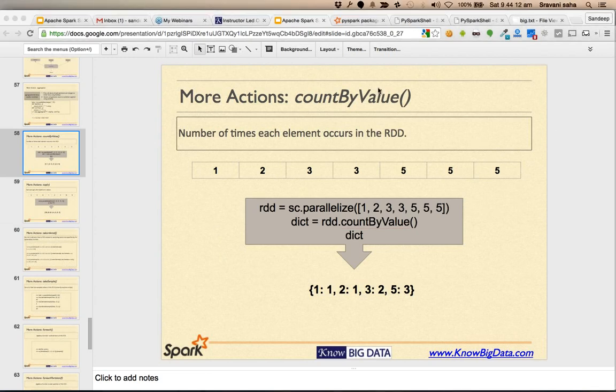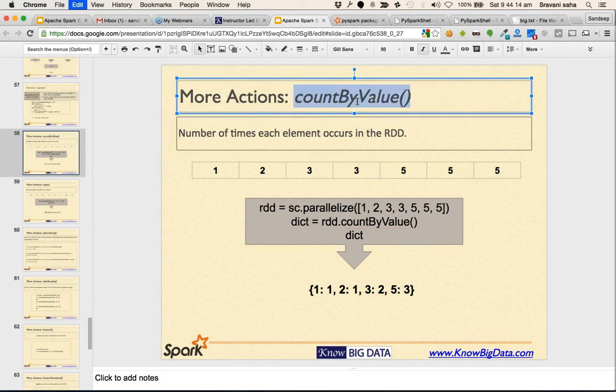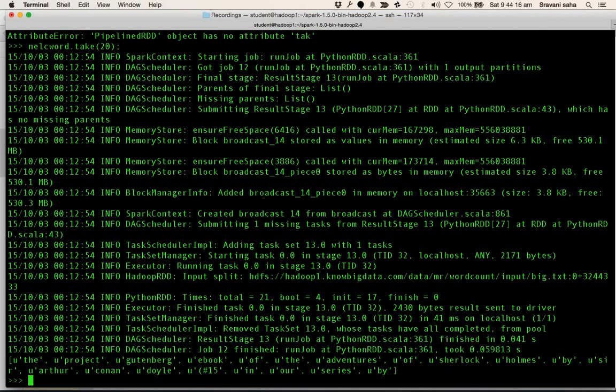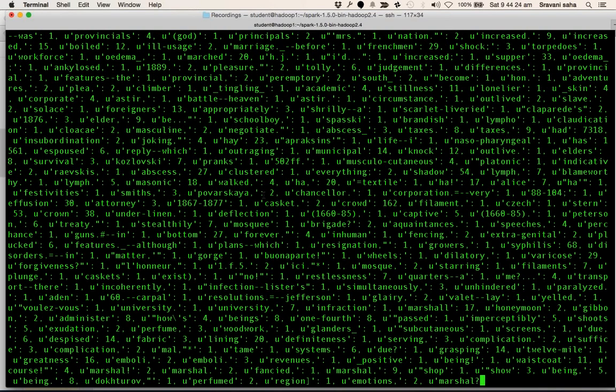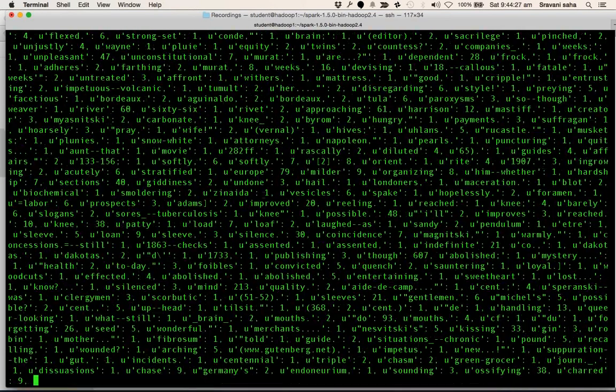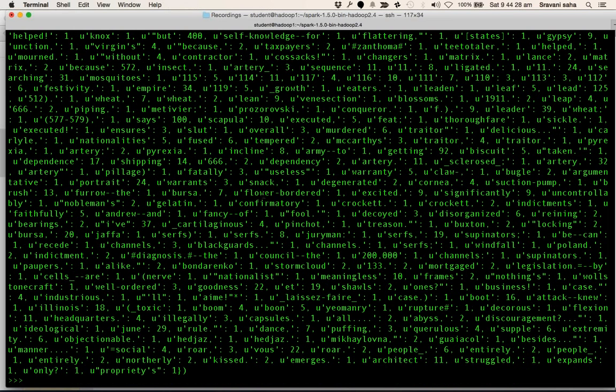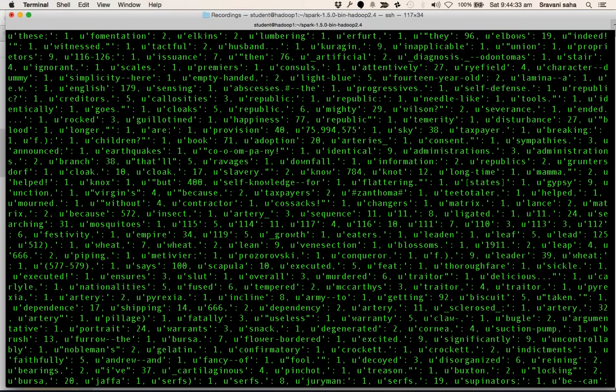So we could also do count by value and get the numbers. Let's try to get the numbers using count by value. Let's see if it works. You can see it has given us count by value.